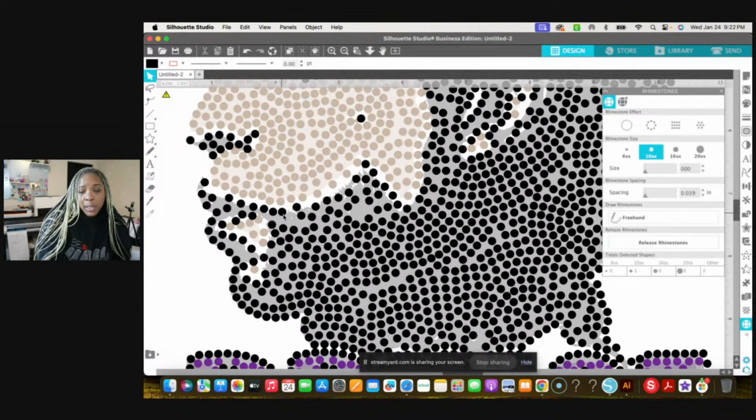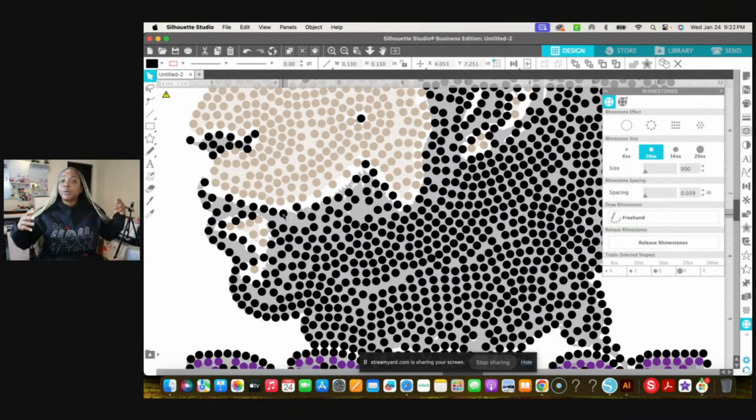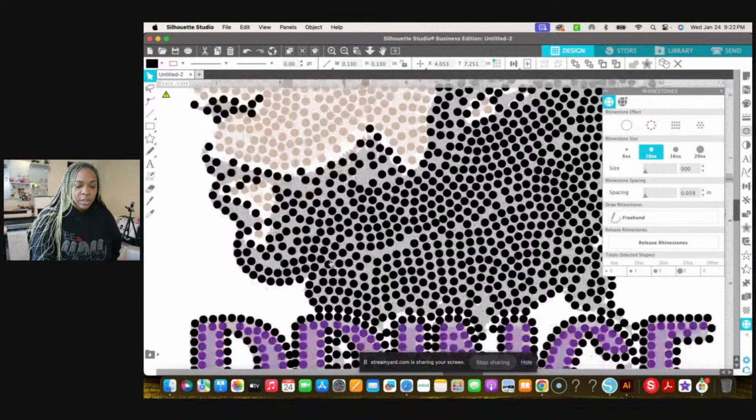Now, if you don't want so many rhinestones, then you will increase the spacing in between your stones. So it doesn't have to be 0.015. It could be 0.020, 0.025, 0.039, which is the default. It can be whatever you want it to be. It doesn't have to be 0.015 because Patrice uses 0.015. Okay? You may not want so many rhinestones, but you can do it with a larger space in between your stones. All right, and then you would just go down.